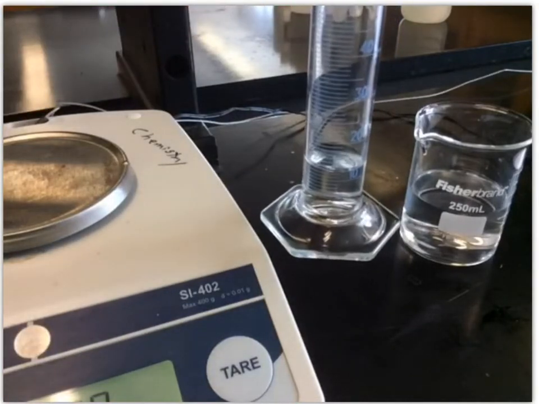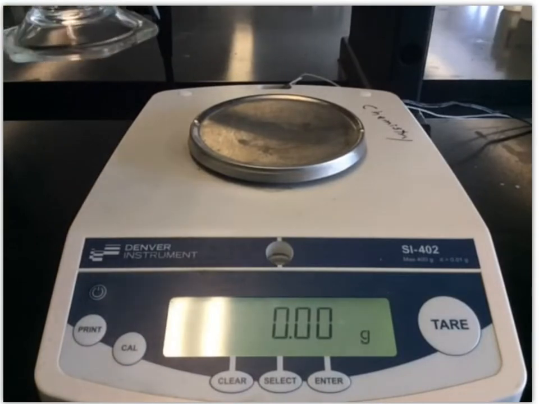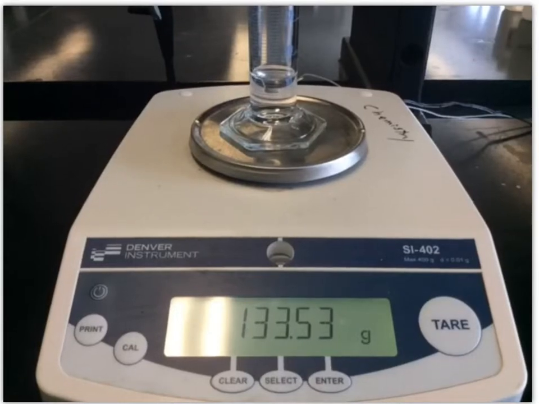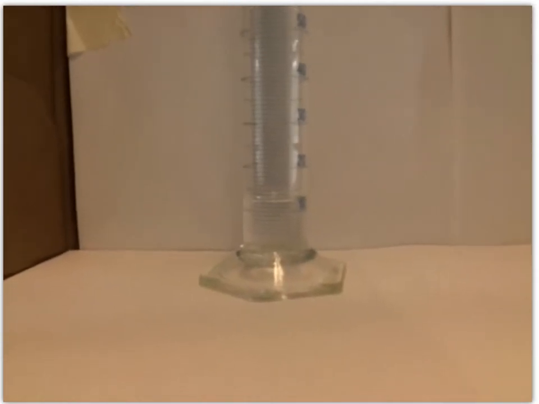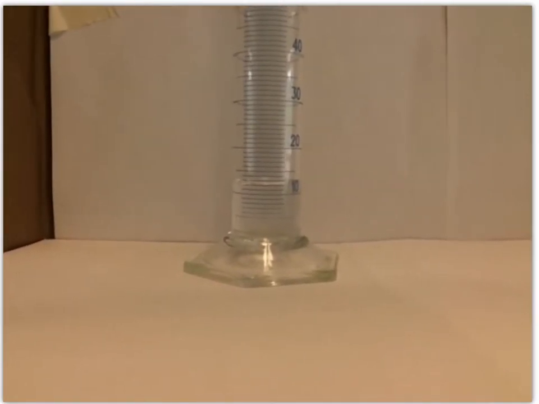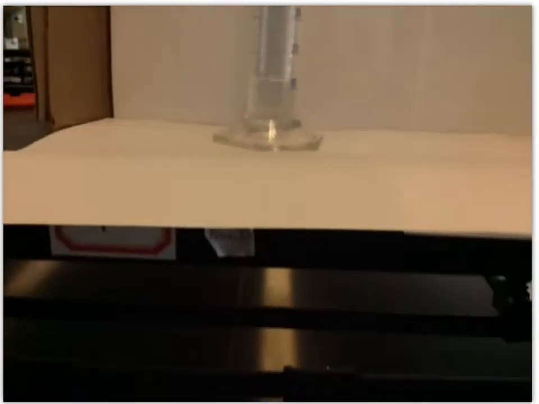So let's get started. I've already got some solution in there, but that's going to be our zero point. So we're going to get an initial mass. Notice we've got the balance here, it's already zeroed out. I'm just going to put that grad cylinder on and write down that initial mass. So the initial mass is 133.52 grams. Then we need to measure volume. I'm going to raise it up. We need to read from the bottom of the meniscus and we need to get it kind of at eye level. It looks like the bottom of that meniscus is right at that 12 mark to me, so I would call it 12.0 milliliters for our initial volume.